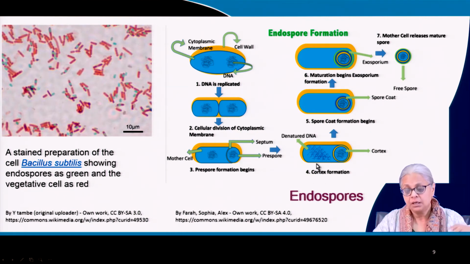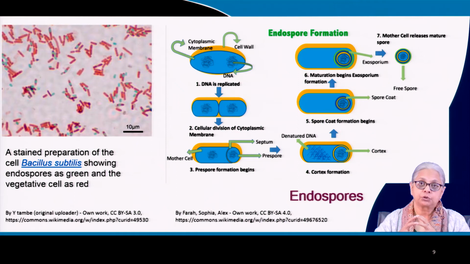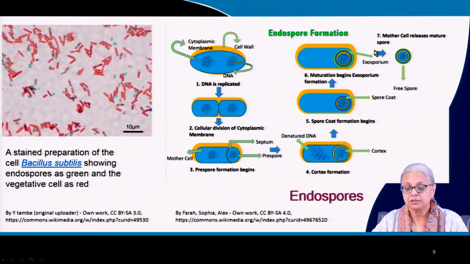The pre-spore is formed. A septum is formed that separates the spore from the mother cell. In the next step, a cortex is formed around the spore, so this DNA has been protected by the formation of the cortex. The DNA in the mother cell has been destroyed because the mother cell is no longer producing. The spore coat is formed, and this endospore is now mature enough to survive in the environment, provided the exosporium, or the final coat, is there. So you have layers: the cortex, the spore coat, the exosporium, and when it is released, it's your independent endospore.